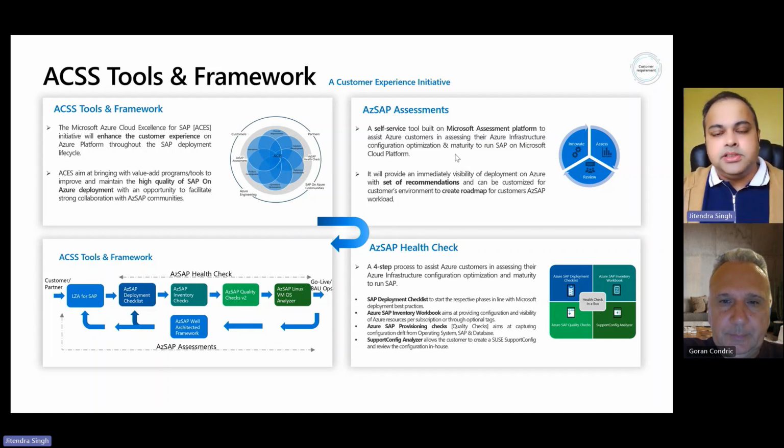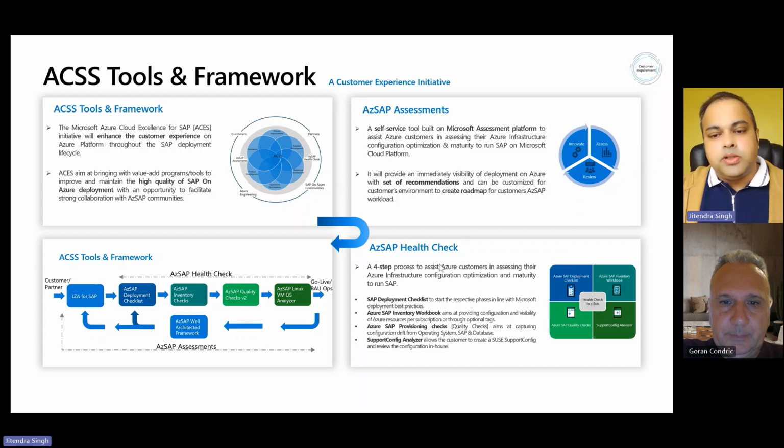So we have three different assessments. One is our landing zone accelerator for SAP. Then there's a deployment checklist, which basically helps the program manager make sure they are connected with the latest and greatest best practices that we keep on publishing. And the third assessment is WAF, which is our Well-Architected Framework for SAP assessment, which is more of an ongoing, continuous assessment. Once the SAP workloads are running on Azure, every quarter we generally recommend our customers reassess, because there will always be scope to improve their reliability and security against those five key pillars. So that's the first part, assessment, which is more of a design principle.